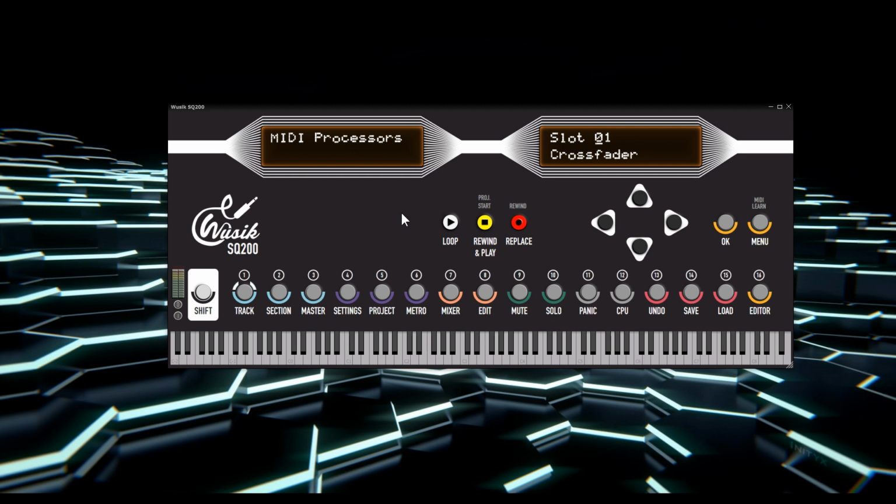So I already have here 3 tracks, and each track has a different instrument. This has the Polyana, this has the MDA GX10, and track 1 also has the GX10. So if I play now, I'm going to play a chord.